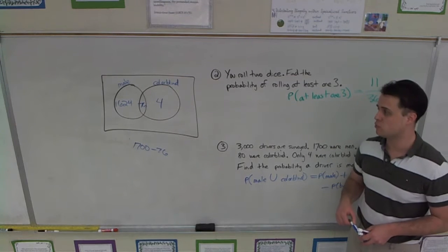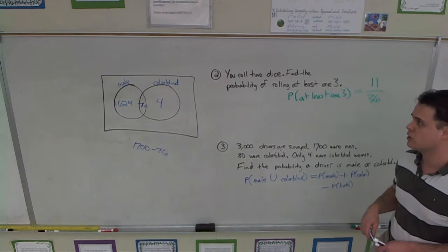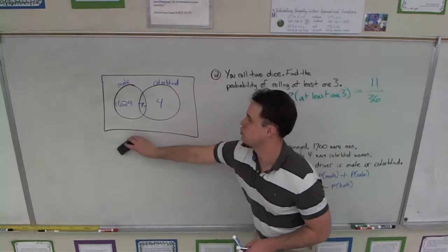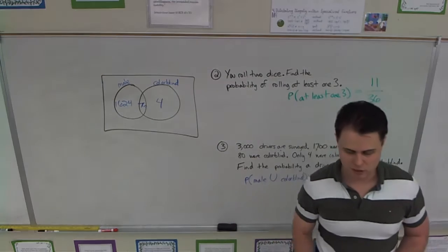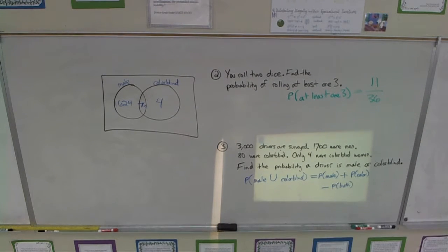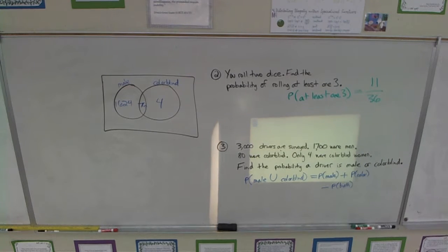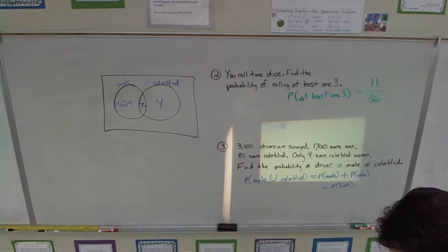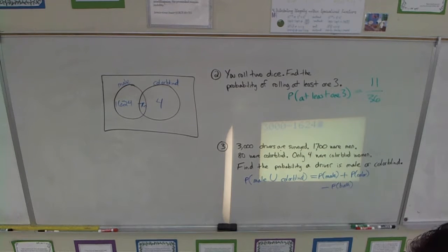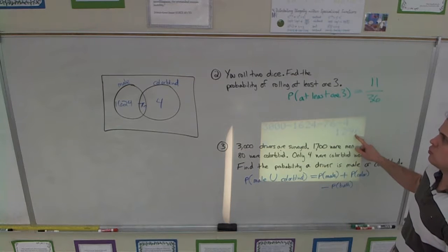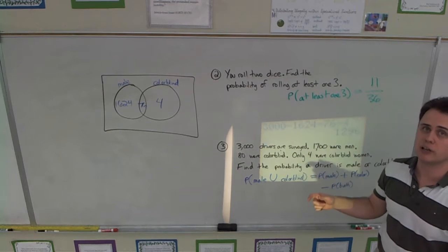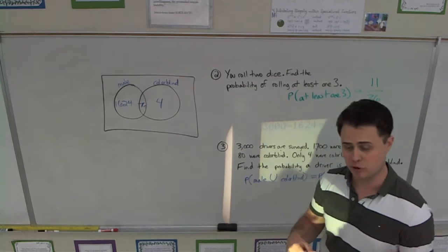The last thing to look at before we move on and actually answer these questions and fill it out is perhaps how many people are left in our universe over here. So I think I'm going to go to my calculator for that. And specifically, I'm going to take the overall total, or 3,000, and I'll subtract the people we know fit at least one of the conditions. So I'll subtract those men that are not colorblind, I'll subtract the colorblind men, and I'll subtract the colorblind women. So this 1,296 people is neither male nor colorblind, so they're just kind of regular women that have regular eyesight.